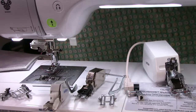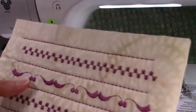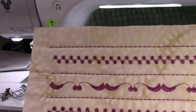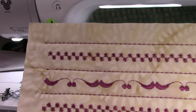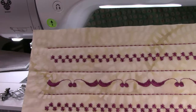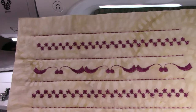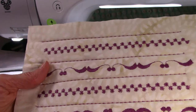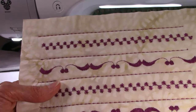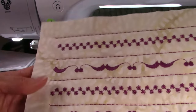All right, next up, I'd like to talk about quilting, rather than embroidering, on the not embroidery side of your machine, but on the sewing side of your machine. So the samples that I'm showing you now that I just finished with, and I've got three more here, were from a former show that Annie and I did together on my Let's Go Sew with Joanne Banko YouTube channel. And Annie did a great project with a tea cozy. And then I showed just a few samples of what I normally like to use to do my quilting.